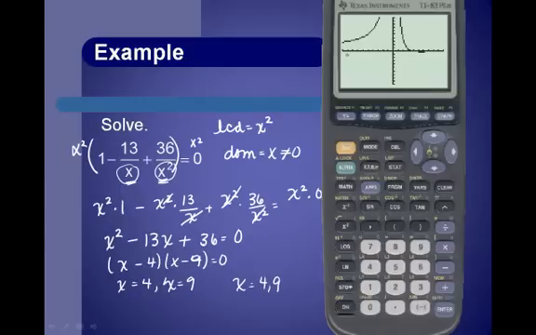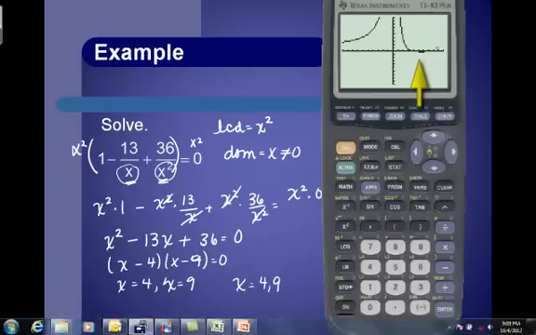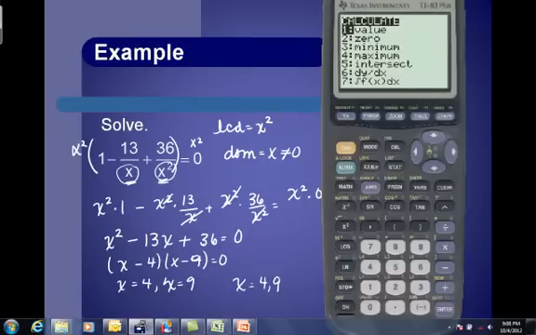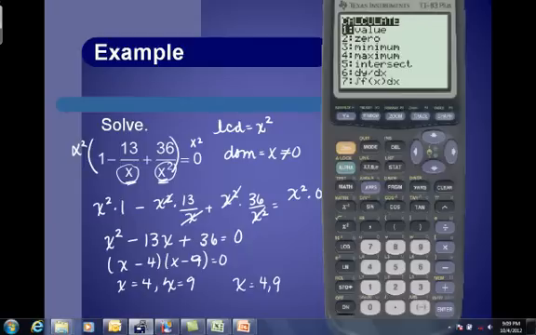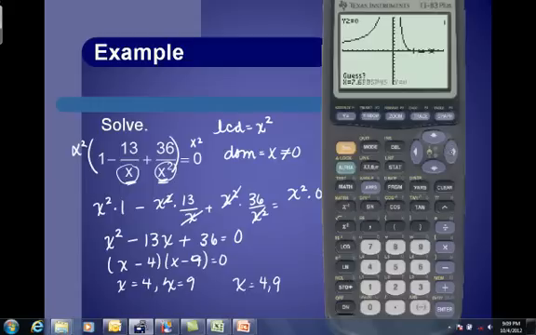Now for this problem, we are trying to find where the graph intersects with y equals 0, which is the x-axis. If you look here, it drops below the x-axis and then comes back up. So if we do second trace, number 5, enter, notice on the first enter, it normally starts at 0, but there is no value at 0, so what we need to do is arrow over so that now the first curve is on y1, press enter. The second curve is on y2, press enter. We don't want to guess, and it crosses at 4. Then when we do it again, second trace, number 5, enter, enter. This time we're going to move the cursor to the right, press enter, and we get the solution of 9.